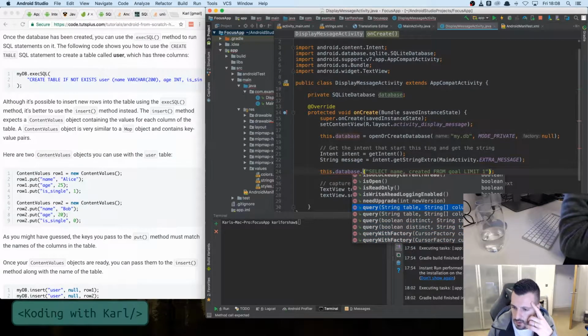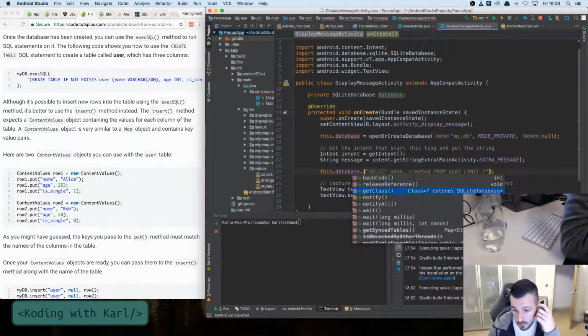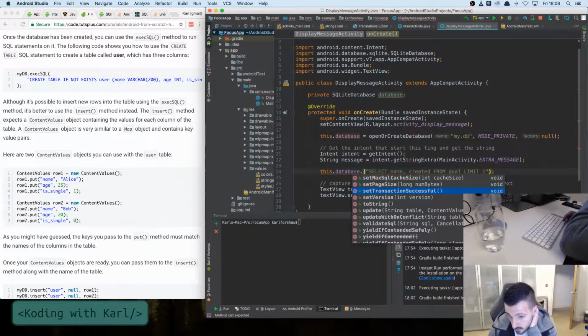Query, so table, columns. Okay, so we'll use this query method.